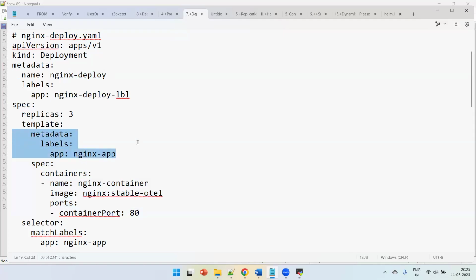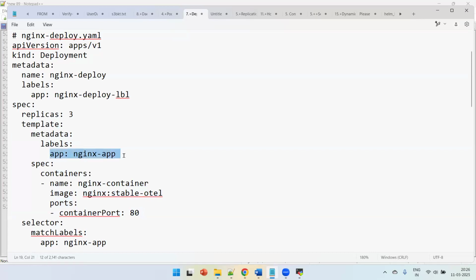Label is mandatory there. So the flow of execution is like this: the template is within the specification, and the number of pod instances is based upon replicas. So how can the deployment object identify the template? By using the label of the template. So here the label is app: nginx-app.